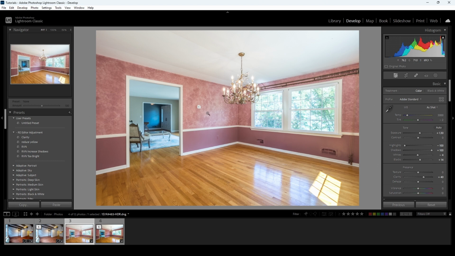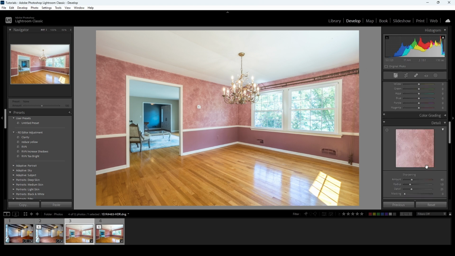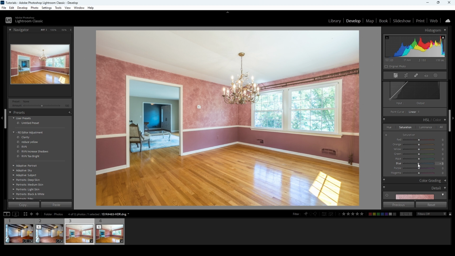The way people would normally do this is they would go in here, adjust the white balance for the main room, and then they could do a few different things. So by correcting in here, this room was already very blue and it wound up being even more blue. So one thing you might do is come in here and just turn down the blue slider. And that obviously gets rid of the blue cast, but also gets rid of all the colors too, especially this nice blue wall in the back. So that's not the ideal solution.